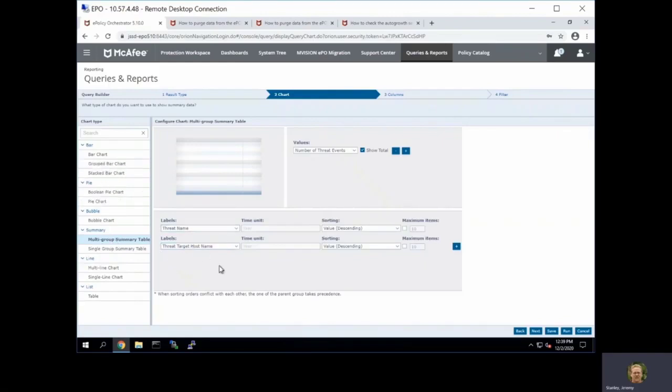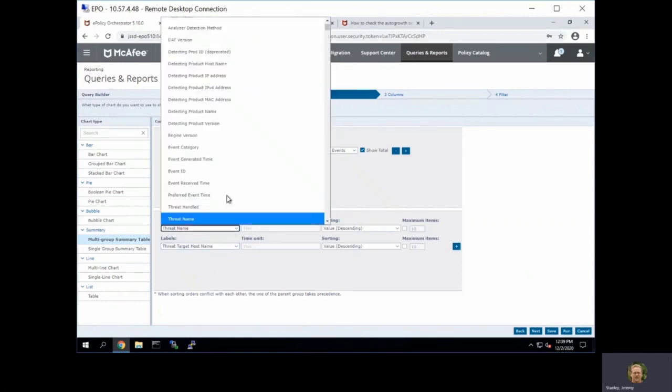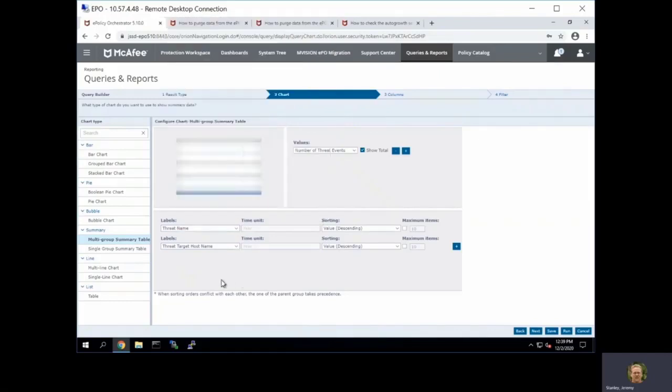Now, there's any number of ways that you could divide this up or use one of these other queries. The goal here is to find the most common, or try to find where all of your space is being taken up. So, for example, you might group them by event ID in order to figure out which event IDs are the most common. That might be another way to do it.